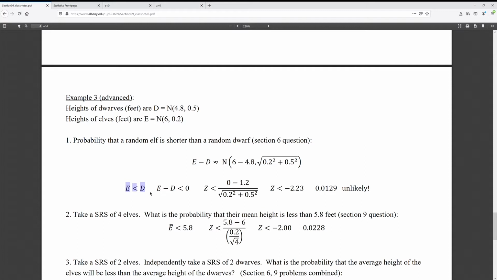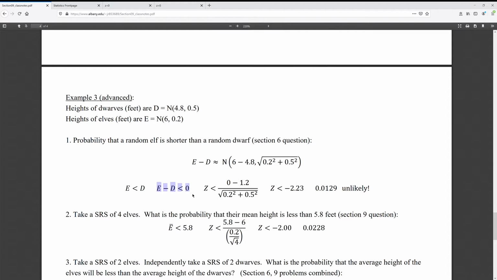Notice this is exactly the same as the problems we did in section 6, which was comparing two variables. We can talk about one person's golf score or another person's golf score. We can compare the golf scores. What's the probability that Sam has a lower golf score than Jack? Or any of those examples that we did there. And we saw how to do them. You subtract to the other side so that we're comparing. You don't compare variables per se, you turn them into a new variable and compare them to a number.